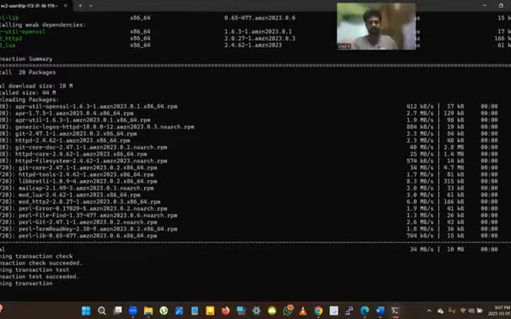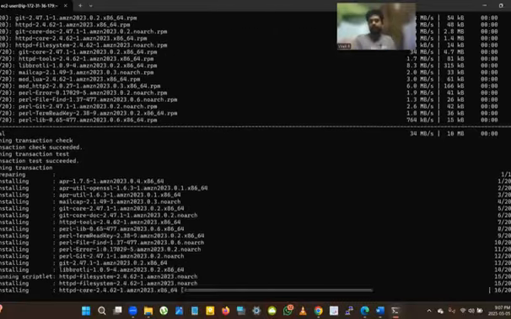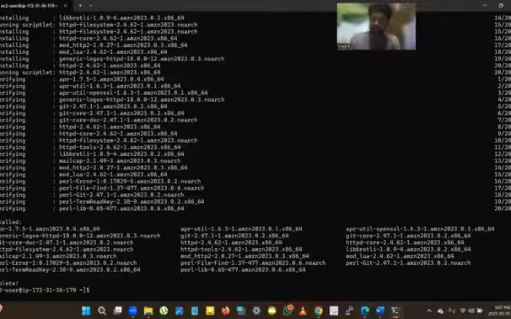Yeah, see, now Linux is installing the web server package into the EC2 instance via PowerShell. Now the installation for the web server has been completed.